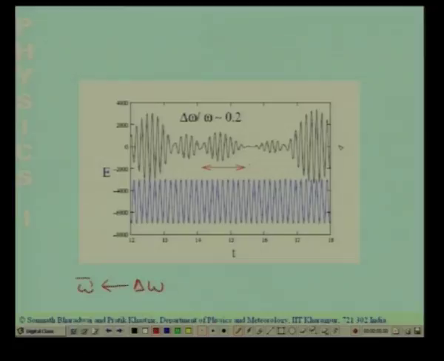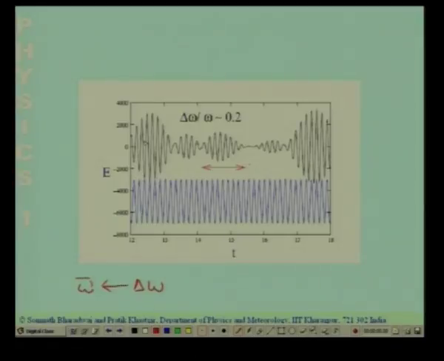The first thing that you should note is that the resultant shows fast oscillations at the same frequency as this, at the average value which corresponds to this. The fast oscillations over here have nearly the same frequency as the oscillations in this particular wave, because here we have superposed 2000 different frequency components centered around this same value. So, the fast oscillations here are at the mean angular frequency, which is the same.